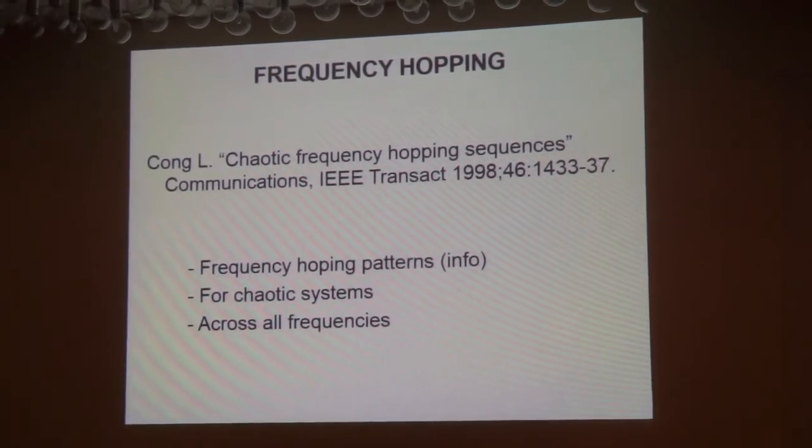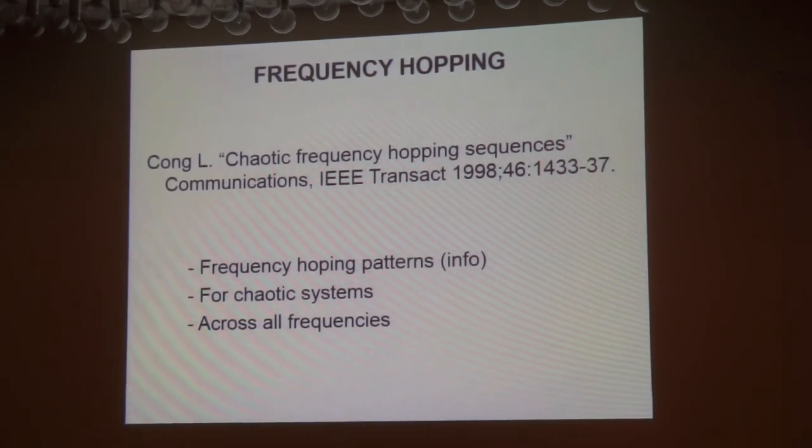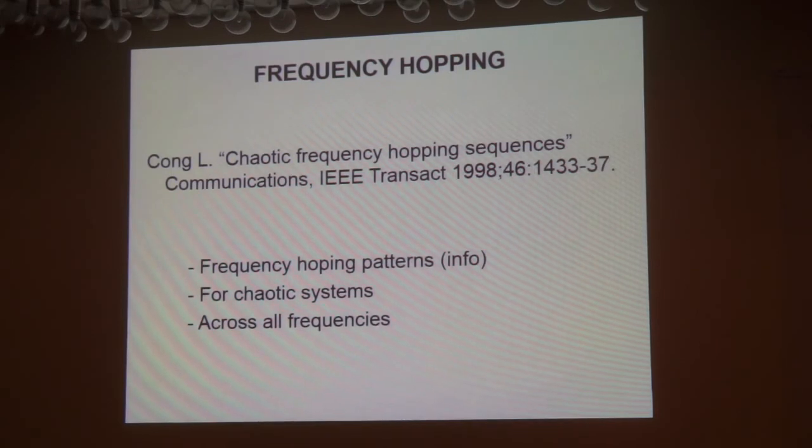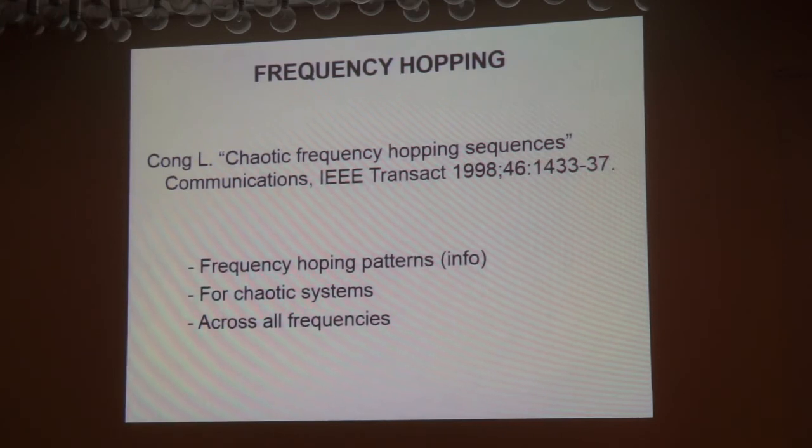Here's an example from IEEE transactions. This particular study talks about frequency hopping patterns and the fact that it occurs across all frequencies, which is interesting because according to Cyril Smith, any frequency can be used to imprint water across the entire spectrum. But the point being that frequency hopping means it's very kind of difficult to get quantitative data. So in order to get quantitative data, the way I analyze the tracings that I get is by measuring the probability of a spike occurring at a particular frequency.